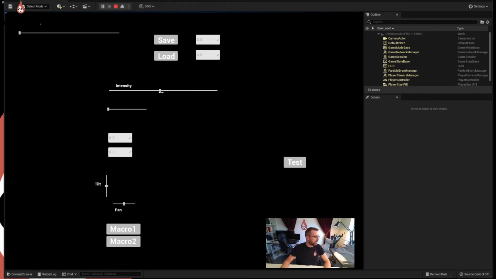So I'm going to load up my intensity. I'm going to lift this up and I'm going to save that as slot 1. This time in the game slots. This is where labeling things really helps. I'm going to move my pan over and I'm going to save that as slot 2. And then I'm going to stick it on the wall, move it down a bit, and I'm going to save that as slot 3. And now if we go back to 1, I'm going to hit load. That's the first position. 2, second position, and 3.